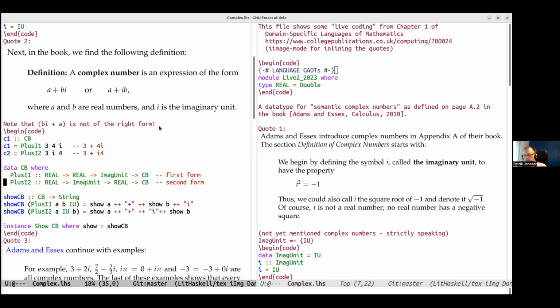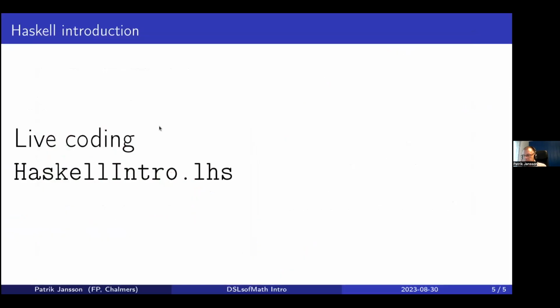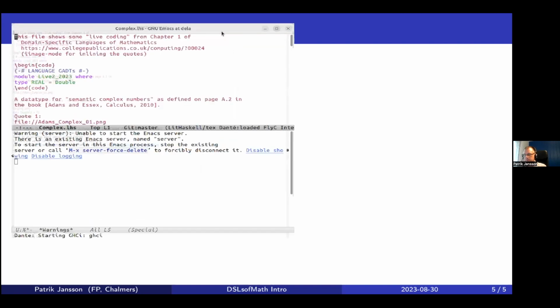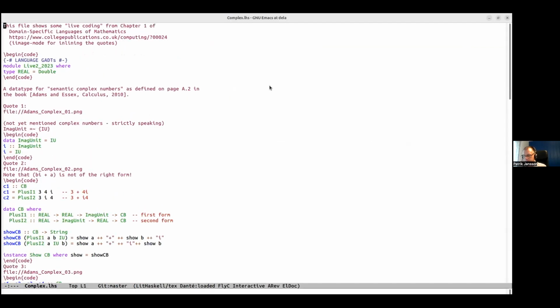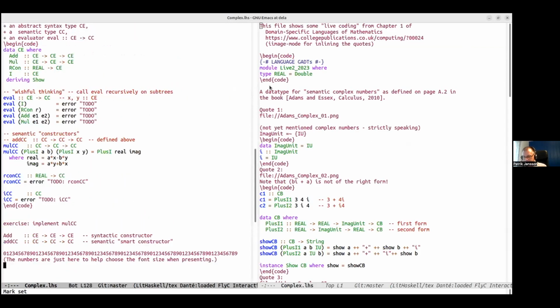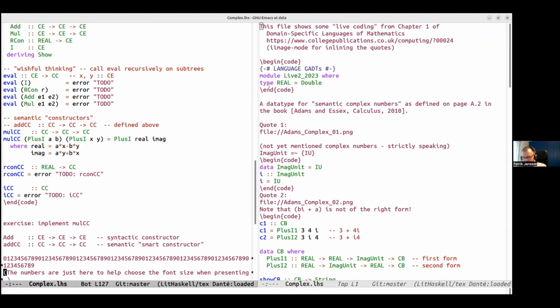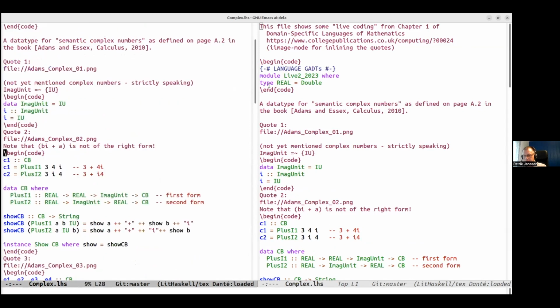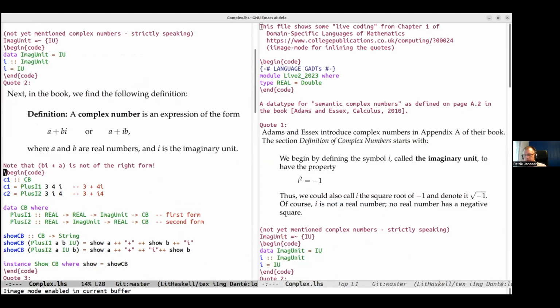Okay, so we got these 2 constructors and we got 2 example values. Let's try to see if, whoops, now I have accidentally closed my Emacs window, so I should open it again. Complex. Good that I got this cheat sheet down here that checks my font size. Okay, complex numbers back there. And then image mode. Okay, quote back.